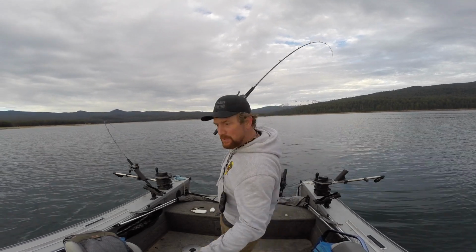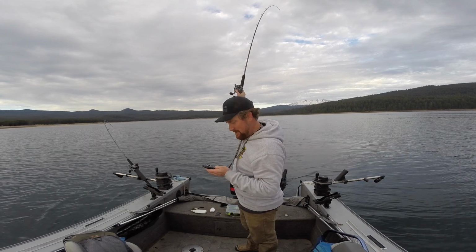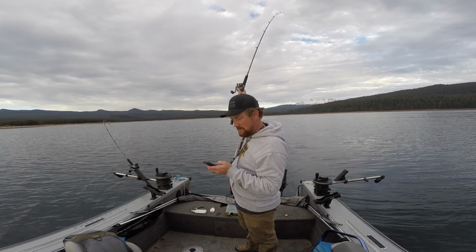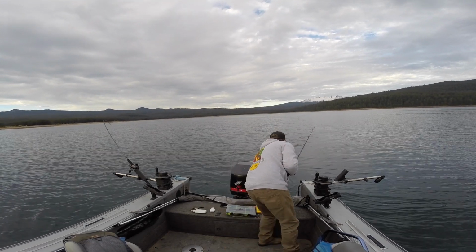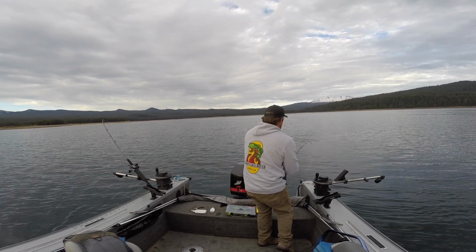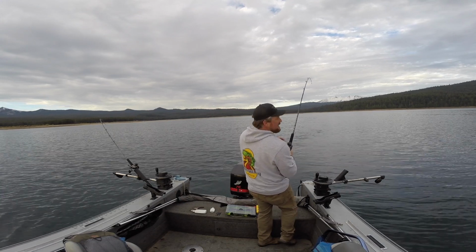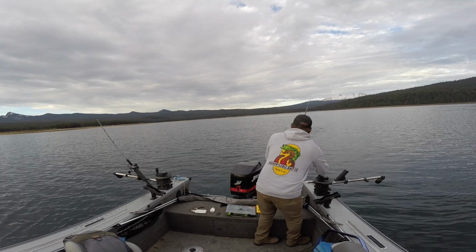Okay, fish number 2. That only took about 5 minutes after I turned around. So, feels like another pretty good fish. Not as good. See how those head shakes are faster? But we'll see. You never know.